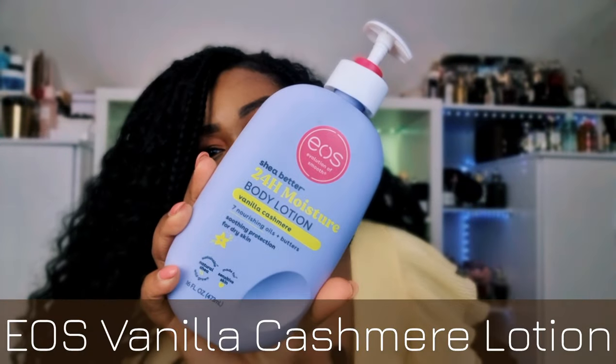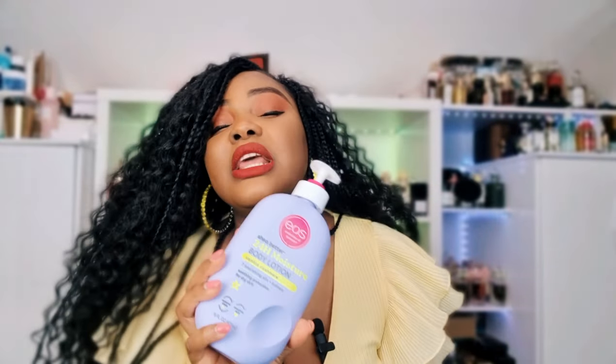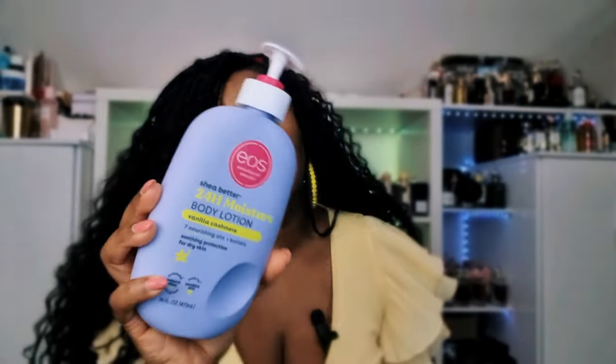The base I'm using for most of these perfumes is the EOS body lotion. I hadn't been able to find this in the UK until a few days ago — I got it from Amazon and will link it for you. It's about double the price compared to the US, but I've been wanting to get my nose on this for a long time. It smells like a vanilla cupcake — so beautiful. It's not super fragrant but fragrant enough. The 24-hour moisture claim is not accurate on my very dry skin, especially in the colder months.